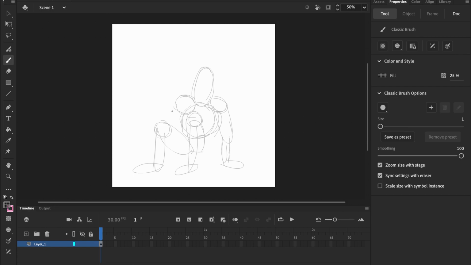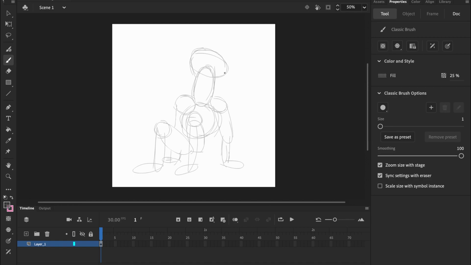It looks like they're getting up off the ground. Is that what they're doing? They're getting up off the ground, or are they doing a poo? Right. So they've got quite an overly big head. It's gonna be a strange looking person. Could be an alien. In fact, let's make it an alien.